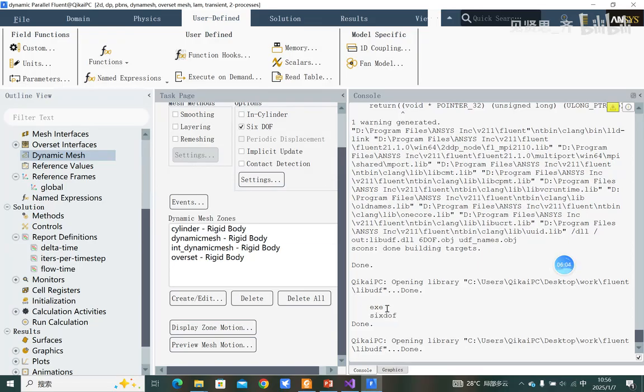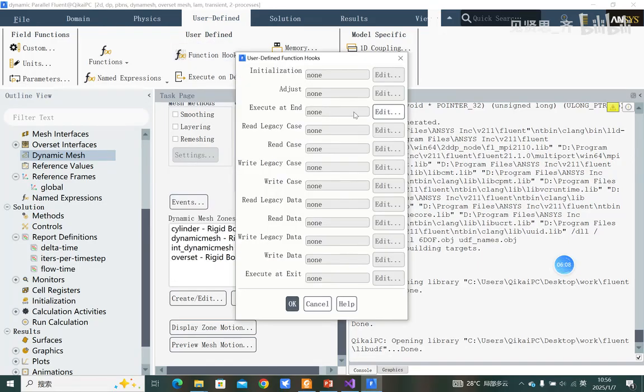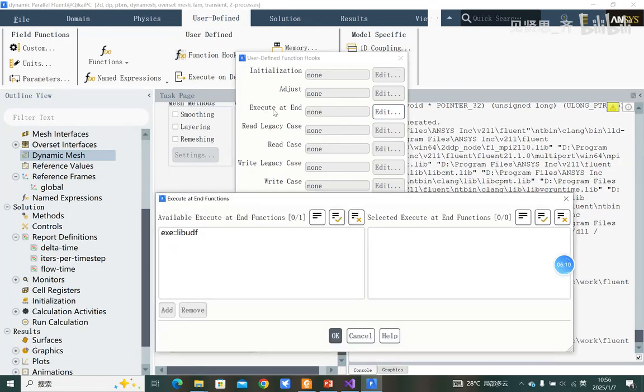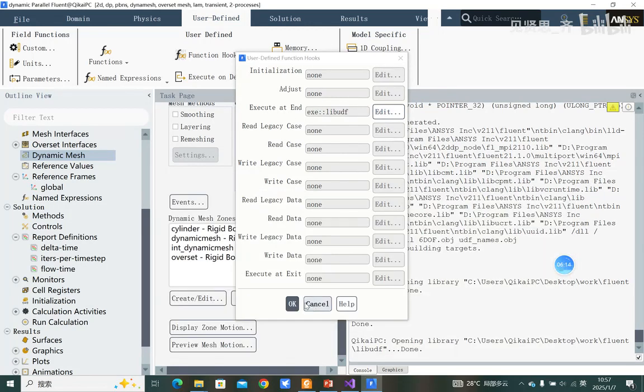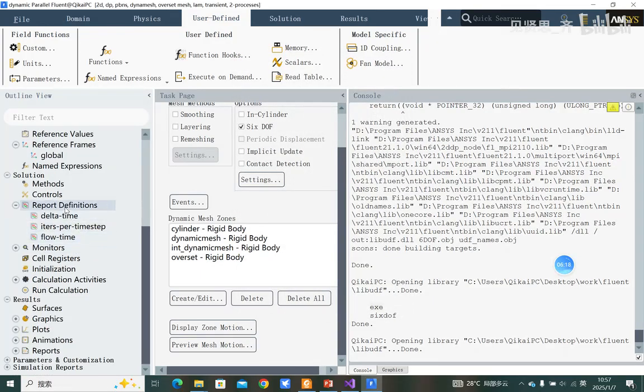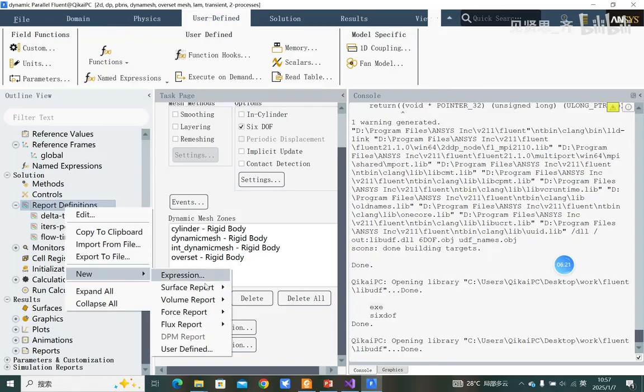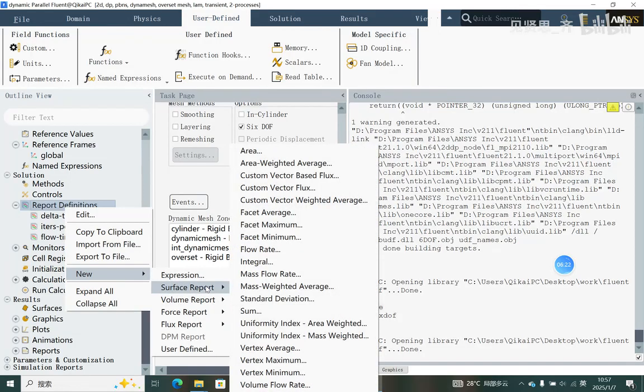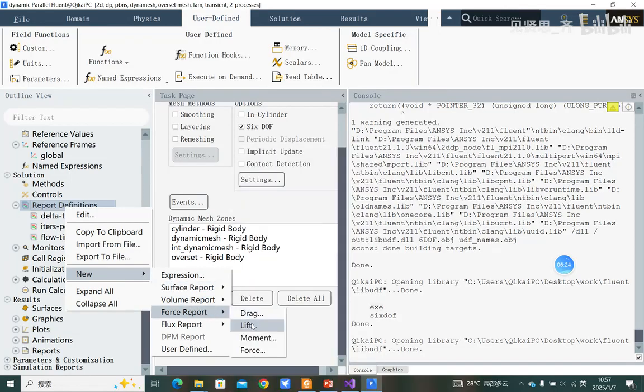Next, for these functions, remember the function hooks here. Select edit, execute at end, exe, add, OK. Then we go ahead from here. We set the lift.